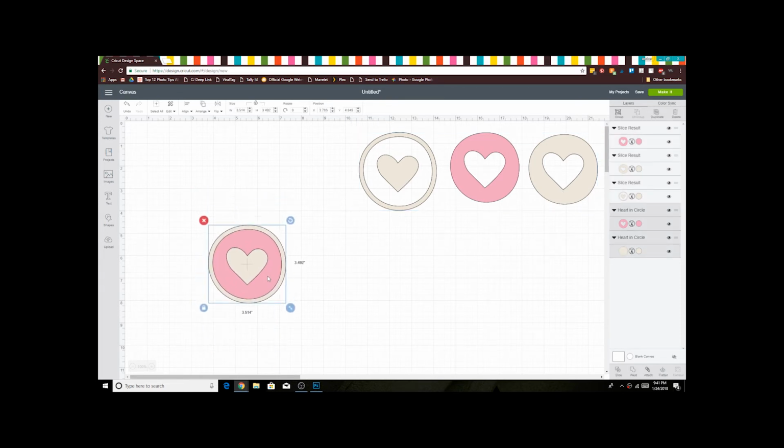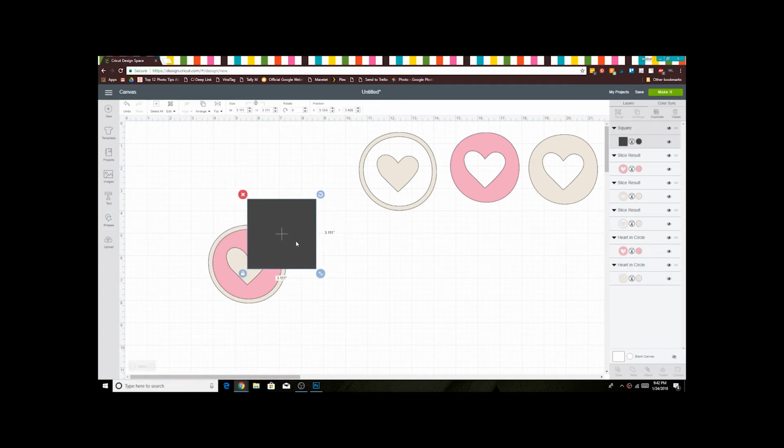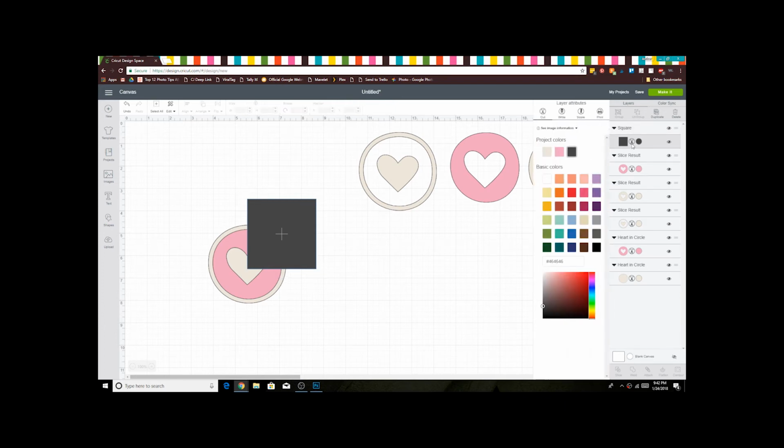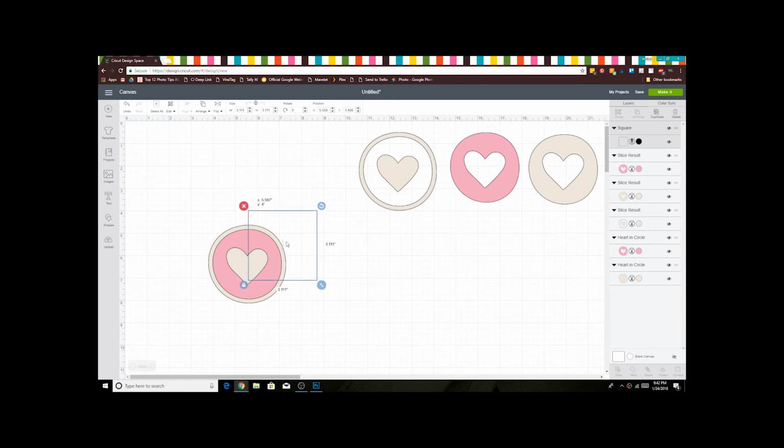This one, we are going to cut it in half. So in order to cut it in half, you need a shape. Square is a great shape for cutting things in half. And in order to line it up properly, I like to go over and click the scissors and choose the right feature, because then it gives me an outline of the square and I can see what I'm doing. So I'm gonna need to make the square a little bit bigger so that there is extra on the bottom and the top. And I'm gonna line it up somewhere in the middle there and highlight my two images.